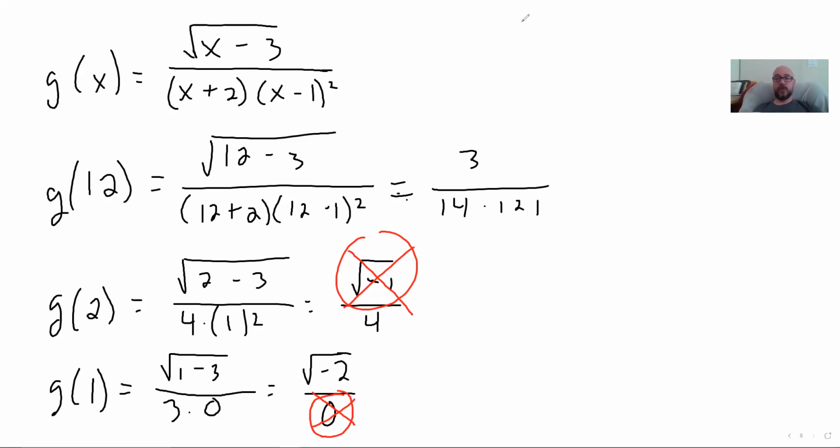And when we get to logarithms in the next section, I guess, not topic, but the next section of topics, we'll come upon some more. But basically, you don't want to try and take the square root of a negative number, and you don't want to try and divide by 0. Right? Those are the 2 major problems. So keep those in mind.